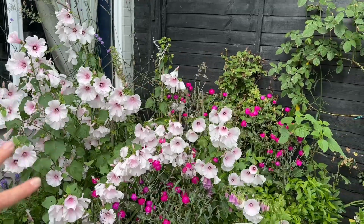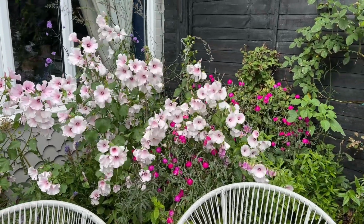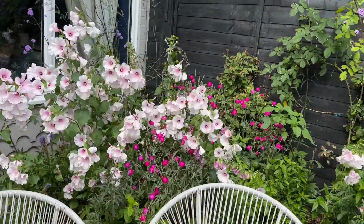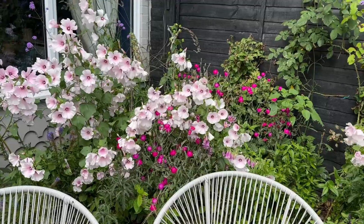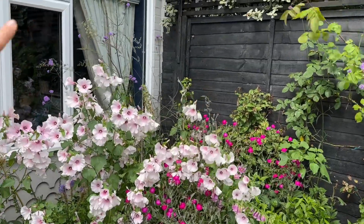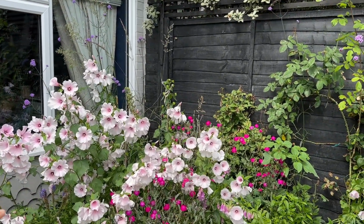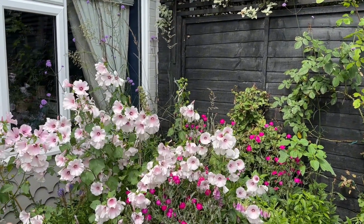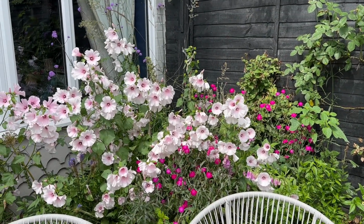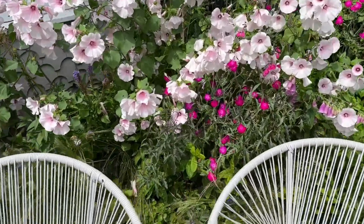This corner is work in progress, shall we say. I lost a lot of perennials. My idea for this, because it was behind a seating area and I didn't have very good access to deadhead and stuff, was to have wafty floaty vibes. So I've got my tall grasses, my verbena, and then last year I planted lots of salvia and agastache, but I lost all of that in the wet winter that we had. So the planting is a little bit sparse, but some things are looking really good.